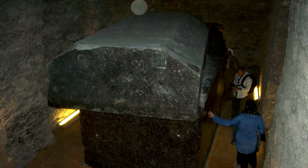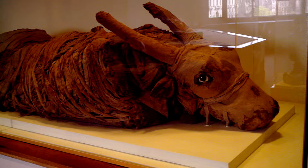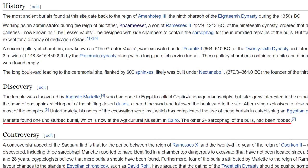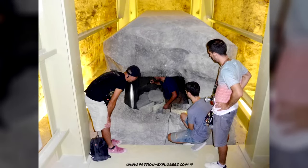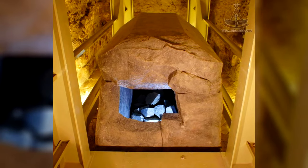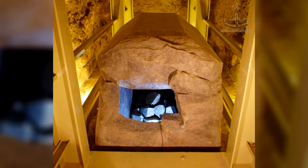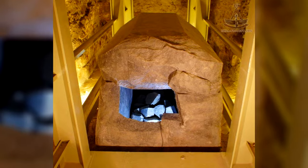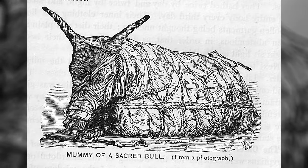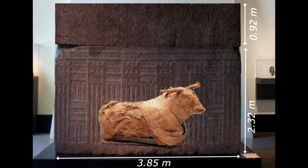What's strange also is that although the large granite boxes were supposed to be sarcophagi for bulls, there was only one found on initial discovery, and it wasn't even in one of the boxes. Most of the lids were already pried open, so they were said to have been looted. There was one with the lid still sealed, which the explorers couldn't budge at all, and they ended up using explosives to blow into the box — and there was nothing inside. In the Serapium they did find 64 Apis bulls together with thousands of inscribed objects, but the sarcophagi these bulls were found in were wooden sarcophagi, made the appropriate size to contain the bulls in the sphinx-like pose they were placed in.